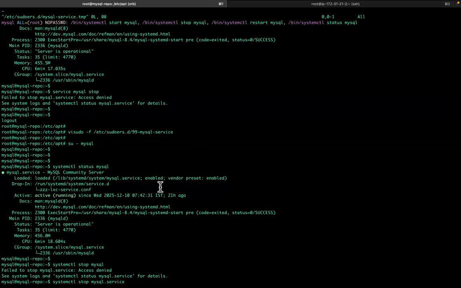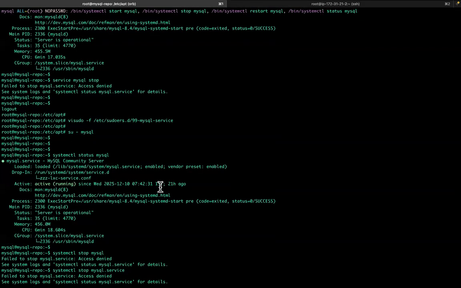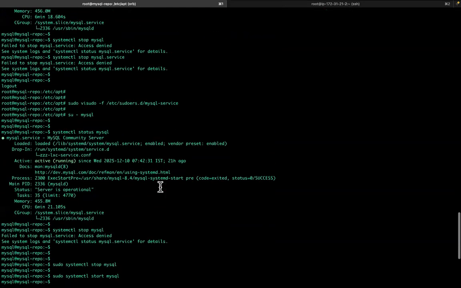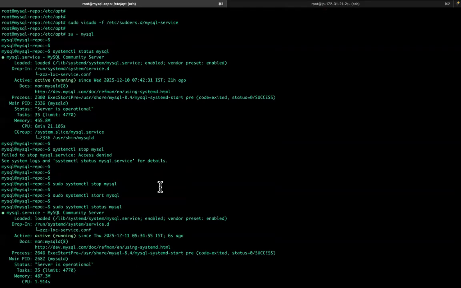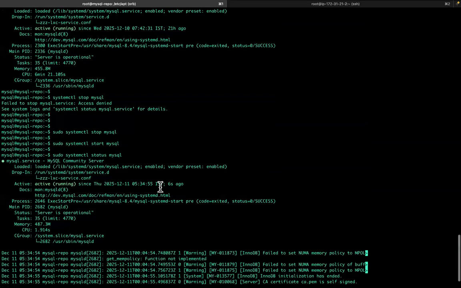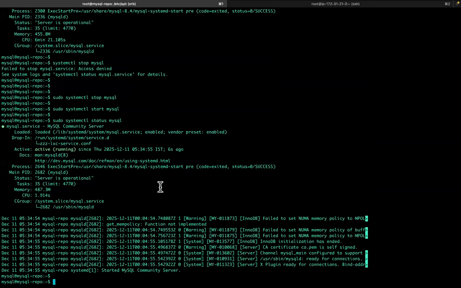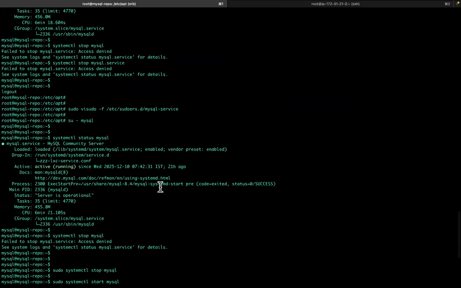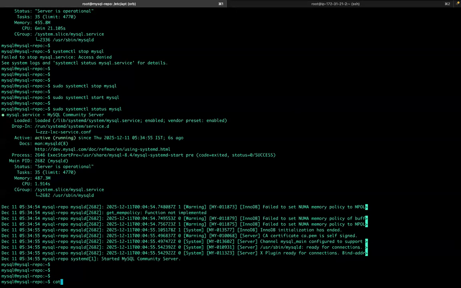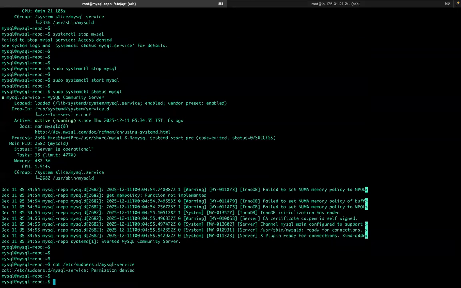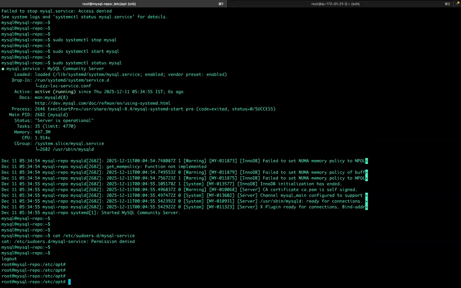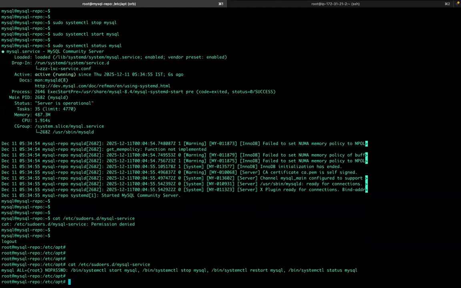Okay, so as a workaround, what you can do is create one file. For example, let me show that. One second. Yeah. So you need to create one file within the sudoers.d folder. Let me show this file. Okay, so I'm in it, cat this file.